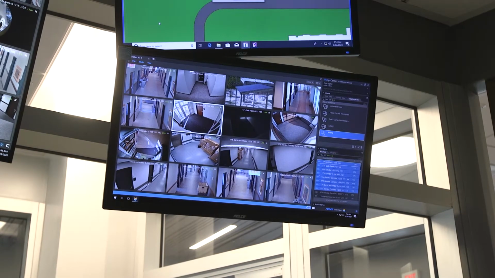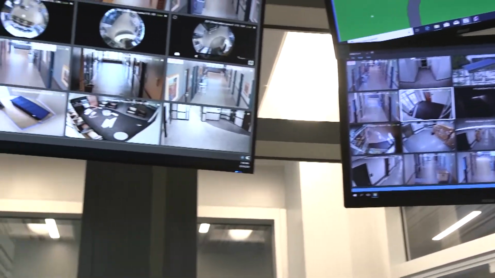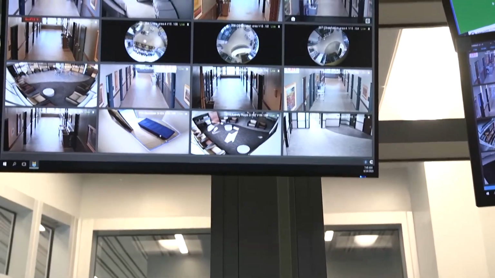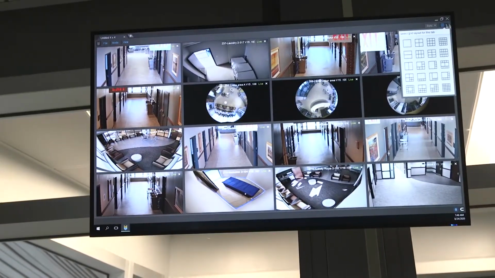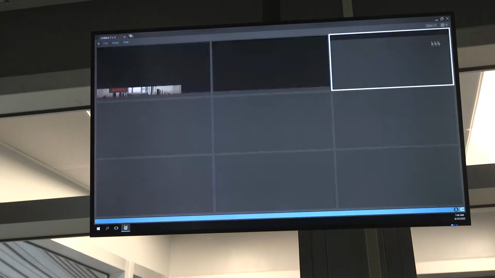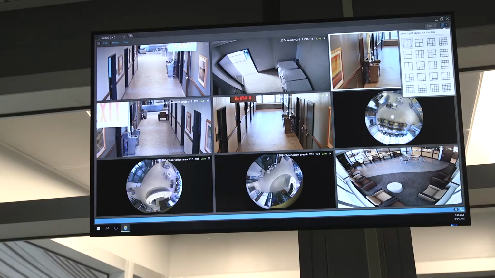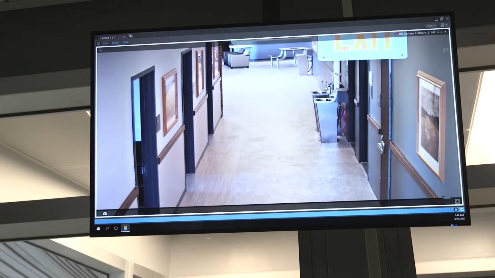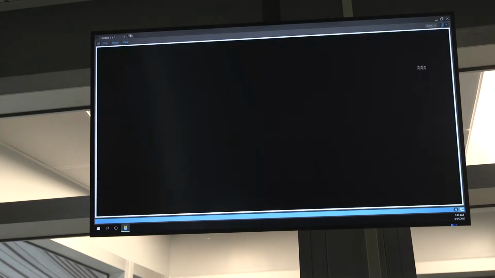Once you see all the pictures you want to have on the screens, whether it's a screen of 16 shots, 4 shots, which you can change, and we'll stay on monitor 2 so I can show you. You can actually change the grid from 16 to 9 to 1. Anything you want, you can change it there.